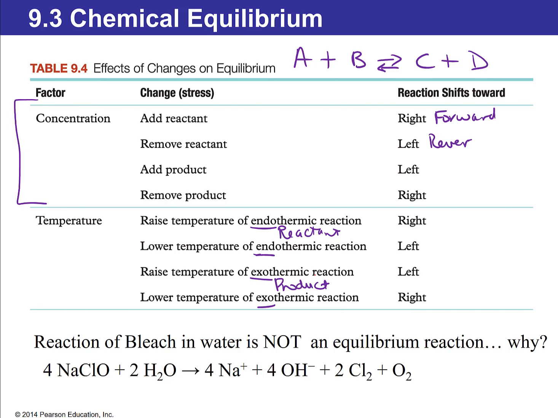Some of these reactions are not equilibrium reactions, like bleach. So bleach is sodium hypochlorite. When you put it in water, what do you smell? What's the smell you smell? Look at all of the things that are made. It's the chlorine, okay? So you get this chlorine, this is a gas. Oxygen, this is a gas. So this is a one direction thing because these gases evaporate, so they're gone. So unless you can contain all of this, you have to be talking about a reaction where you're going to see this, okay? So equilibrium can exist in reversible reactions.